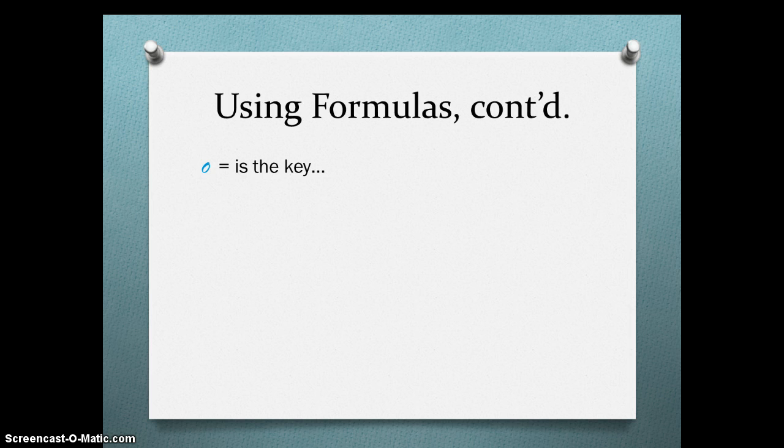When you're using formulas, the equals key is the key. Microsoft Excel will not perform the calculation unless you start it with equals. So if you type 8 plus 2 and hit enter, it's going to stay as 8 plus 2. It is when you put equals 8 plus 2 that you're going to come up with the answer 10.